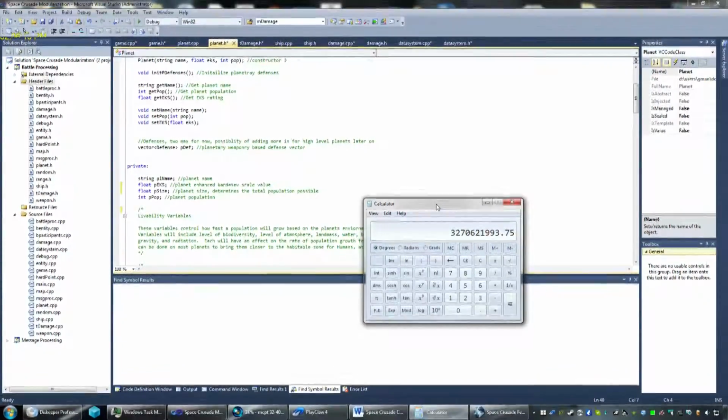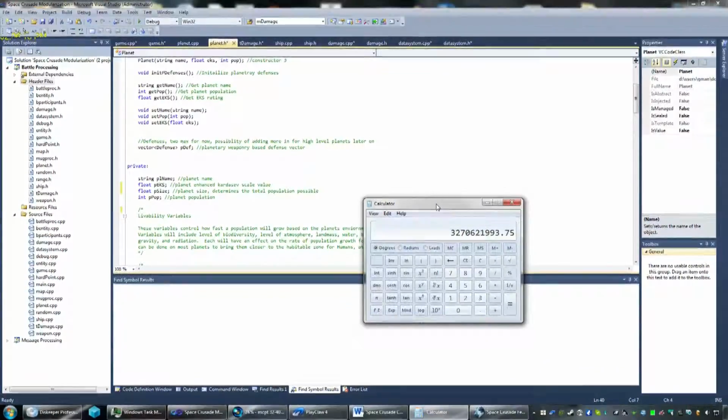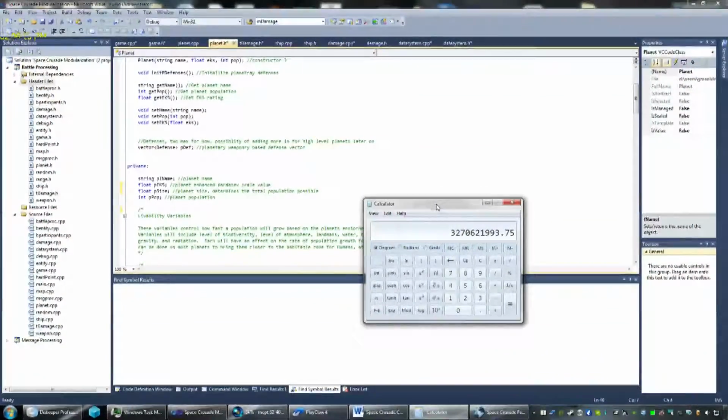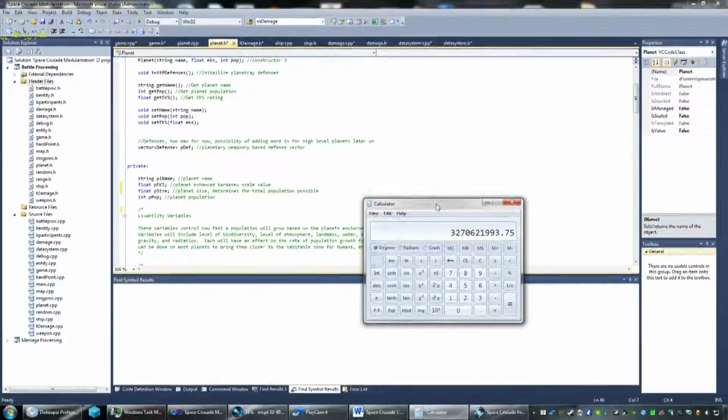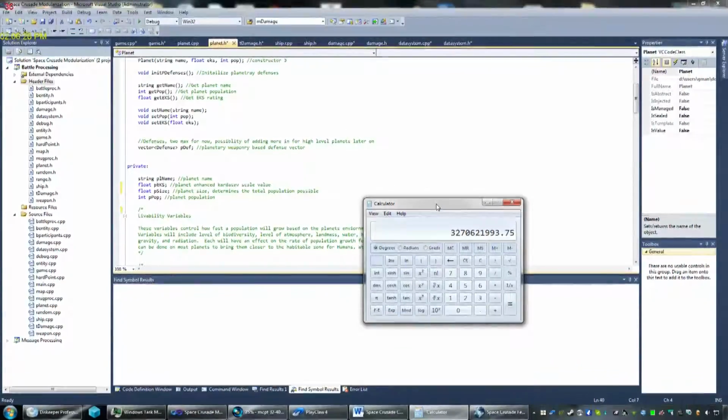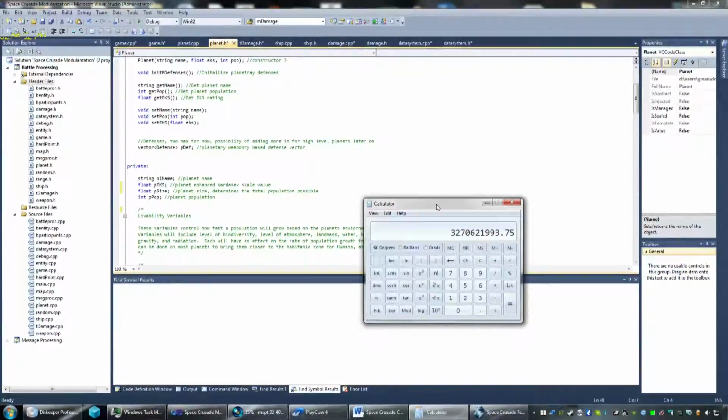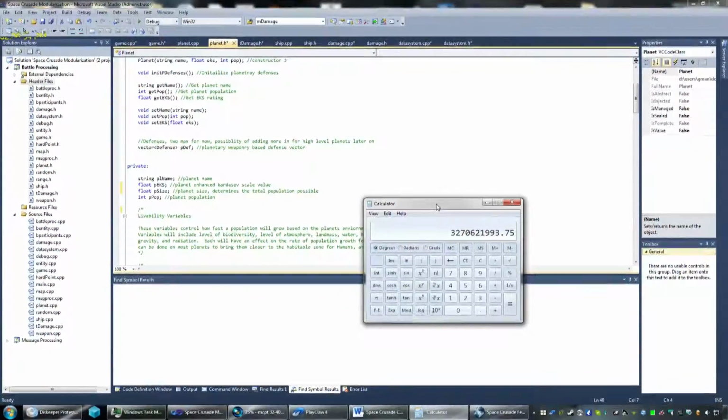It adds enough ranges that you don't have the same amount of population for each type of planet of a certain size, because not only is the planet and EKS value random, so are the 3 randoms that are in here, and they're on a pretty good range. So I think that'll give a lot of variability to the planet sizes.